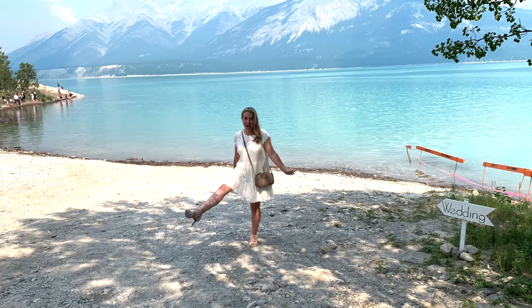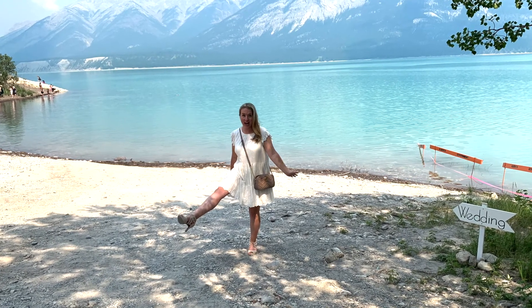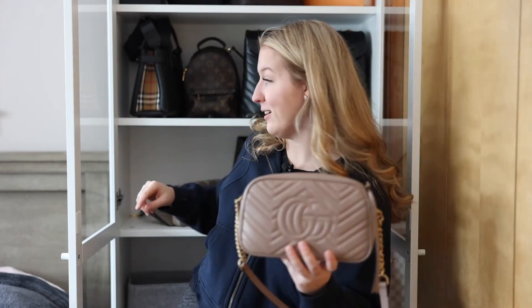It was a summer wedding in the mountains. I learned there that I probably should not have worn my super uncomfortable heels — I'll throw in some videos of me trying to scale rocks in the Canadian Rockies in heels because that was a sight to be seen. But coming back to this, I decided to go with a nice nude heel and a nude-ish light bag, and I was honestly pretty excited about this because it was my first time getting to have all these bags and style them.